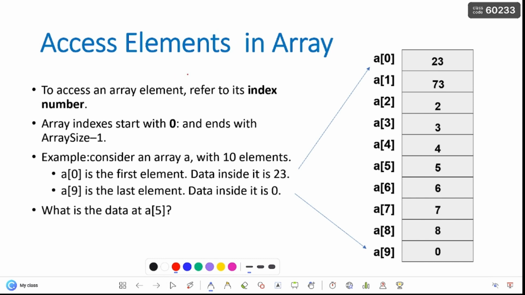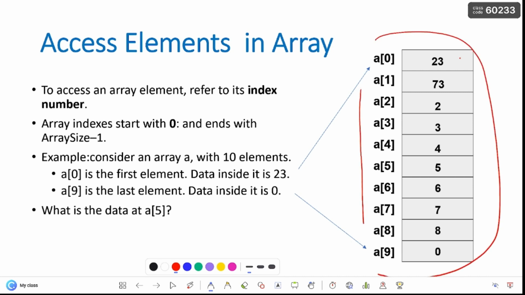Next is how we can access elements in an array. As I said before, we can imagine an array in computer memory as being arranged in a stack like this, and each element has a unique index number. So we can call any element in this array by referring to its index number.